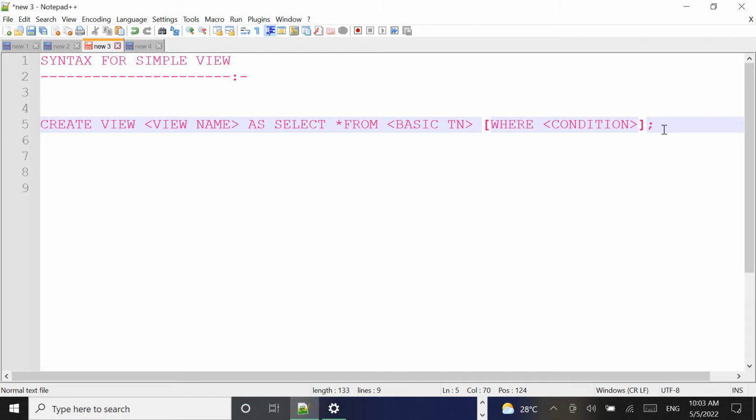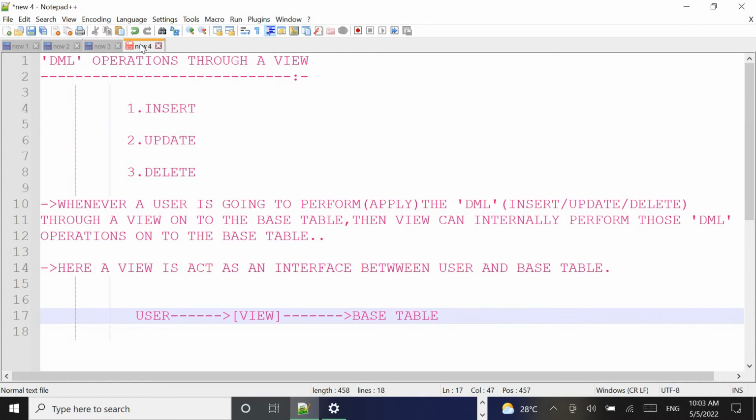Next we need to know about DML operations through a view. There are three types of DML operations in the Oracle database. Whenever a user applies the DML operations, that are insert, delete or update, through a view onto the base table, the view can internally perform those DML operations onto the table.